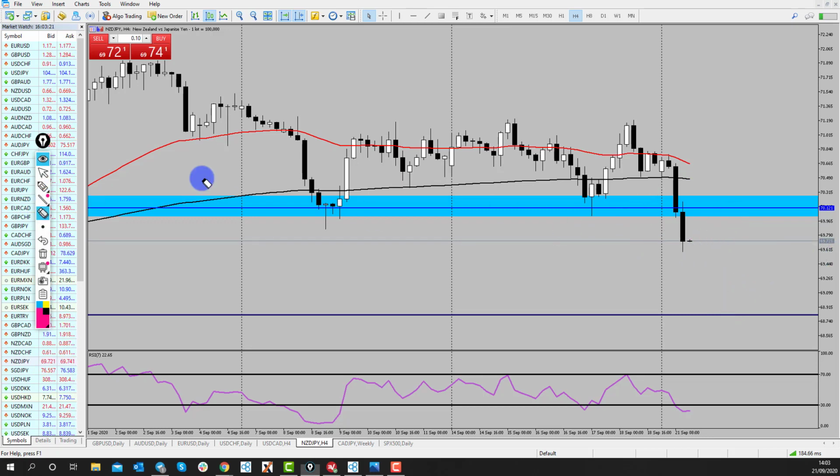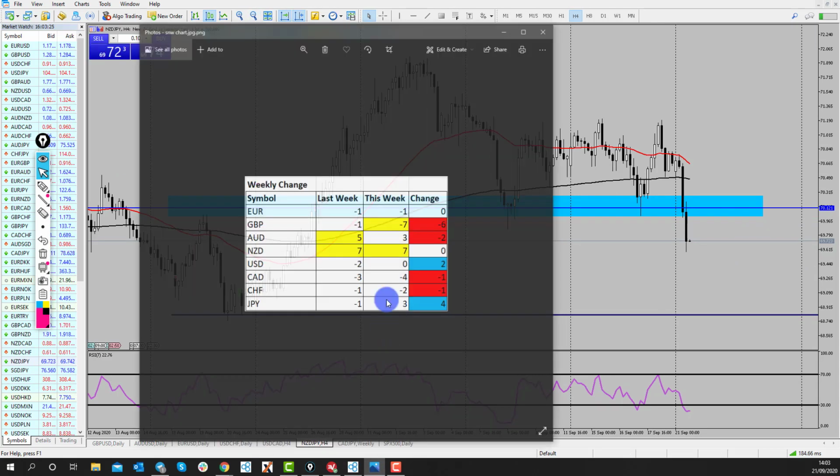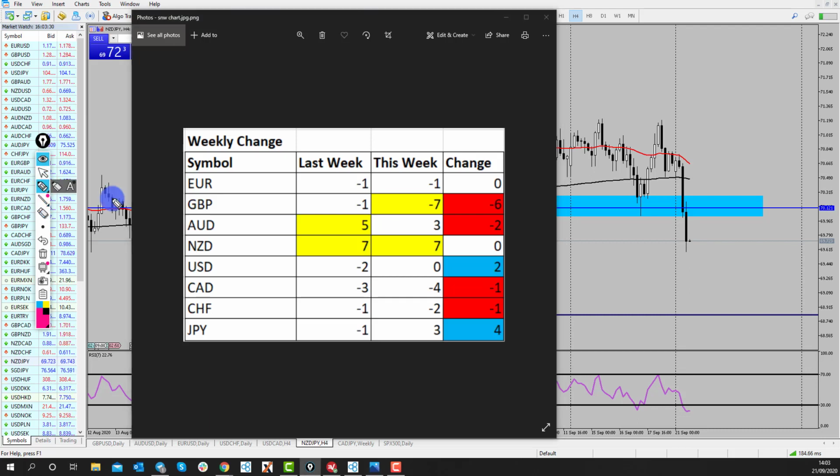Okay, so if I bring in the reason why we're looking for this in particular, bringing in the strength and weakness table, we can see that the Kiwi remains at +7. Now when I see these things, I'm expecting a potential reversal to those currencies. So we're currently seeing a bit of reversal to the Australian trend, which we spoke about I believe last week. Looking for that to follow through as well, but Kiwi is a good focus point as well.